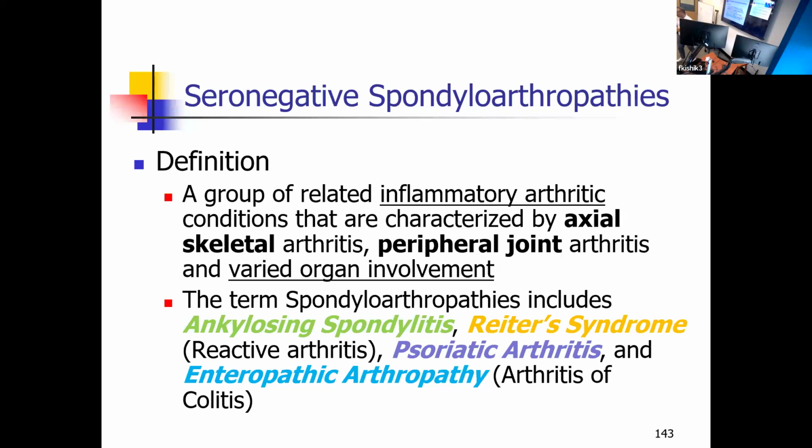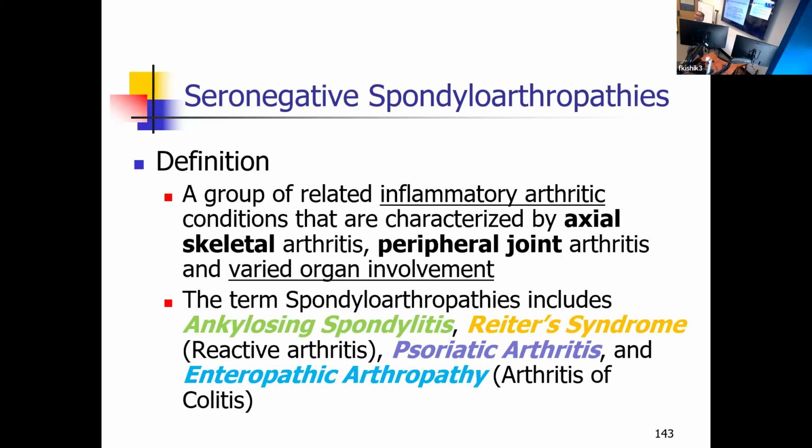There are four altogether, and these four are the ones that are really important. The first one, which is the most important one, is ankylosing spondylitis. You'll see how this presents and how this is different from all the other ones. And then something called Reiter's syndrome, or at least it used to be called Reiter's syndrome years ago. Just recently, in the last 2 years or so, they changed the name of it. They started calling it reactive arthritis. And you'll see why it's reactive in a few minutes.